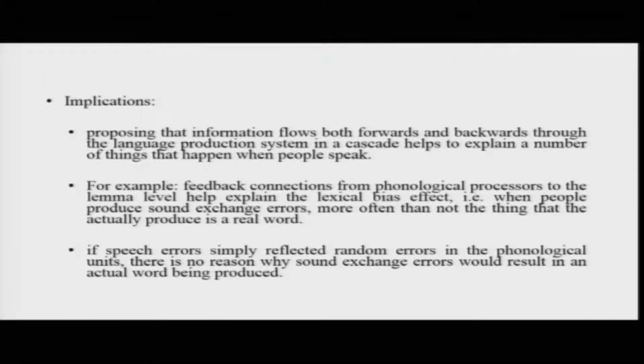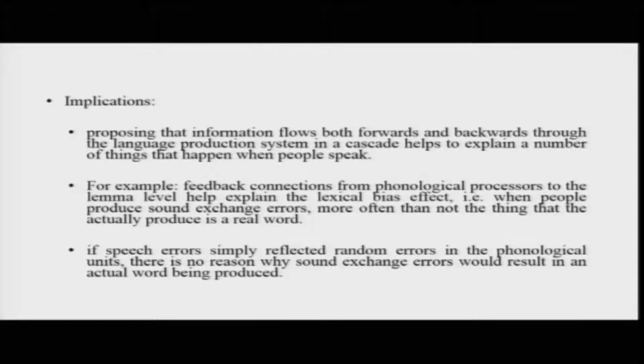The lexical bias effect is that out of all the speech errors that you would produce, sound exchanges or word exchanges, you're more likely to produce actual words as part of speech errors as compared to nonsensical words. In other words, you are more likely to do a sound exchange on big feet, as compared to big horse, because fig and beet, when you do the sound exchange, are both words, as compared to hig and boss, which are both non-words. Very rarely would somebody do a sound exchange between big and horse. However, people will fairly regularly do the sound exchange between big feet. Okay. Now, why is this happening?